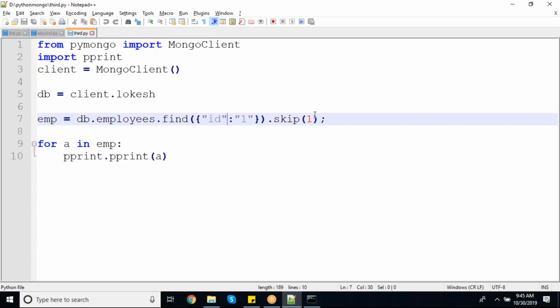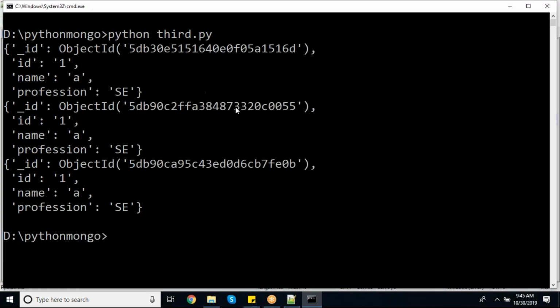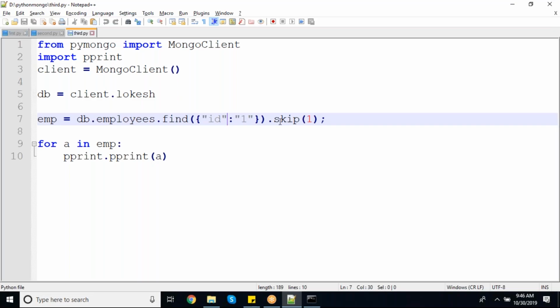Whatever you want, skip, pretty, to array, all those things, whatever we have seen there. Skip one means from that we skip. Now, 4 records are there. First record will be skipped. Whenever it is fetching from the DB only, it will skip the first record and fetch only the other 3 records. That's it. Find ID number 1. Based on the ID 1 only, how many records are there? 4 records are there. It will group everything. When it is fetching, skip 1 and fetch the other 3. That's it.